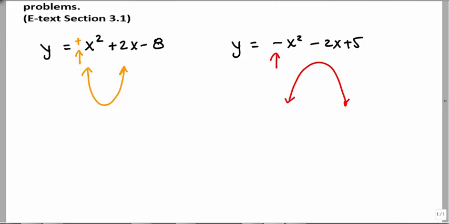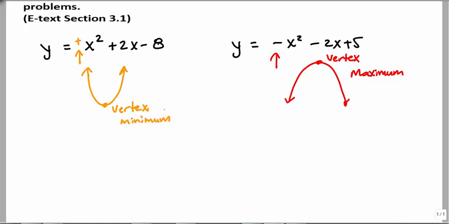Now also when we're talking about graphing a parabola, we like to be able to talk about things like domain and range and vertex. So let's go ahead and start defining some of those things. This is a vertex. It's either the highest or the lowest point on a parabola. So we can see here that the vertex on the right is a maximum, because it's the highest point. Now over here on the left, the vertex is the lowest point, so it's called a minimum.